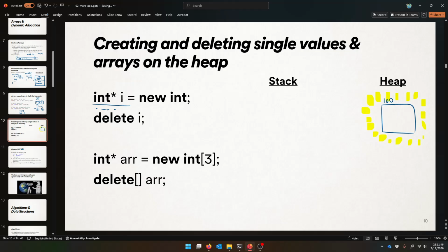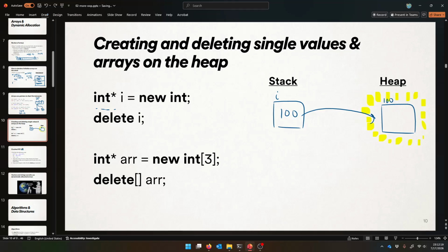And int star I, anything with a name lives on the stack, unless it's like a global variable. So let's say this was like in main. So I, as a local variable, lives on the stack frame of whatever function this was defined in, and it's going to hold that 100. And the type is a pointer to this integer, right? There's your I. So I is pointing to the integer that is currently set to garbage. So you'd want to set it to actually something, but that's how that works. And so if you want to mess with it, you'd say like star I equals 42 or something.